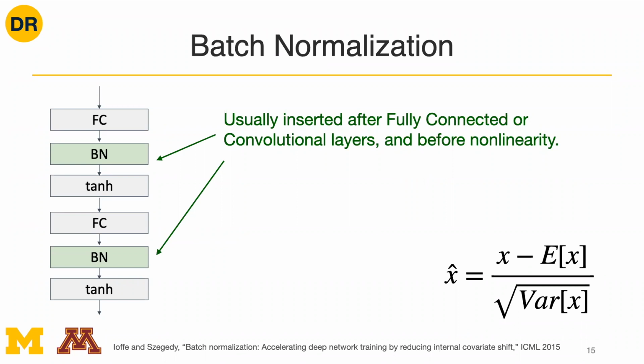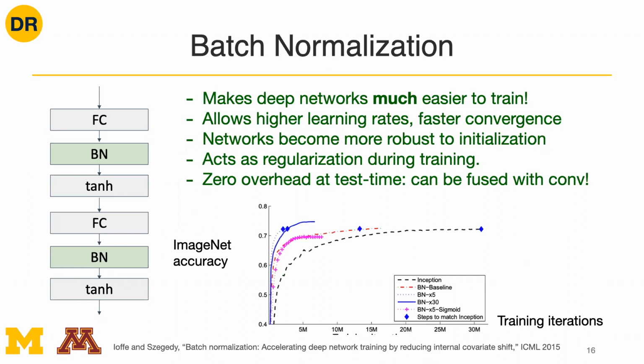And let's see some of the features of using batch normalization. This makes deep networks easily trainable once you have, let's say, beyond 10 convolutional layers or fully connected layers, we'll see that when we look at the architectures. It allows you to use higher learning rates at the very beginning, which means you can converge faster. It also becomes robust to initialization because you're normalizing at every layer. So even if your input fluctuates quite a lot, you are robust to that.